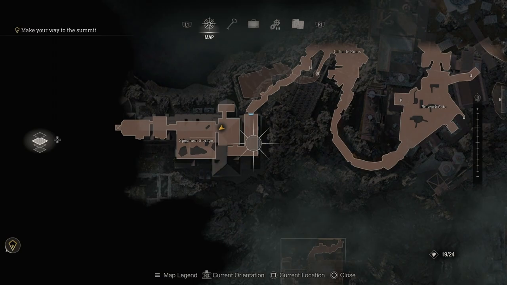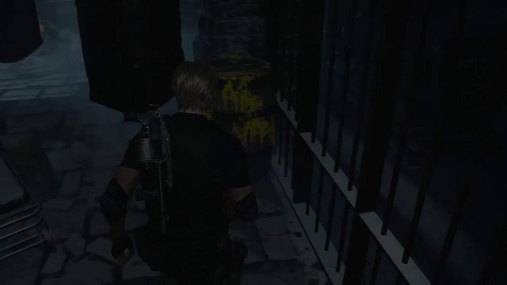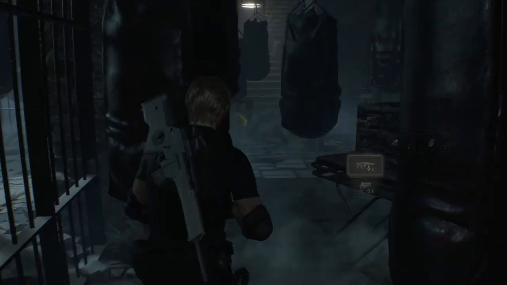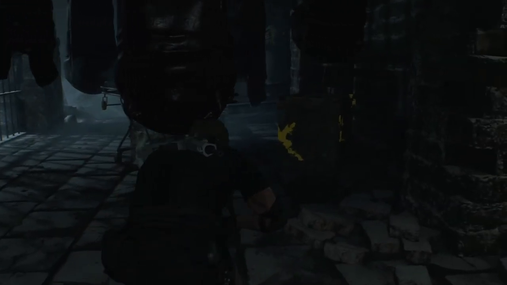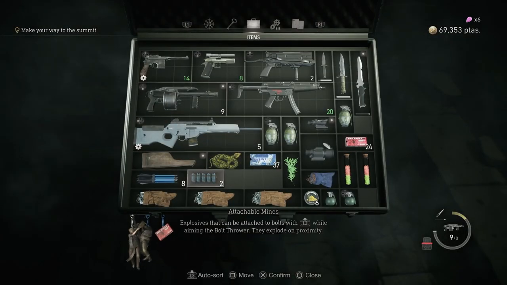Nani? Oh. Submachine gun ammo. Like I said, these things are worrying me. Oh, snake. Ow. Okay, fine. You're gonna pay for it, buddy. That's right. Now you're my evening dinner.